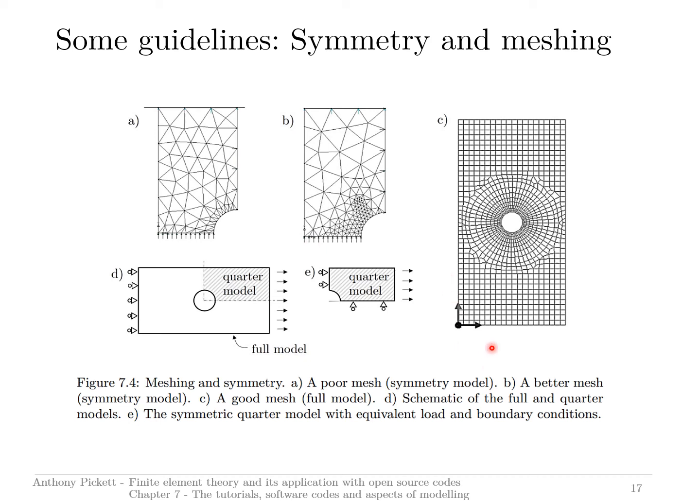This would be a good mesh, albeit for the full structure. This I think I did with a particular preprocessor which allows you to generate holes within a rectangle, and you can see a very nice mesh has been generated here. Quite a good transition between this zone and this zone. This sort of thing would be a bit difficult to do with FreeCAD, but you could generate things that would be reasonably comparable.